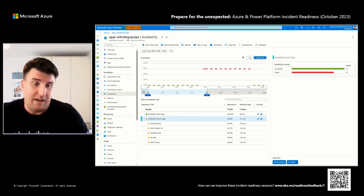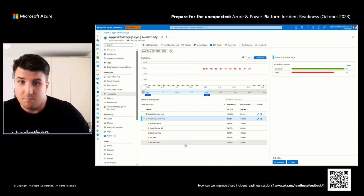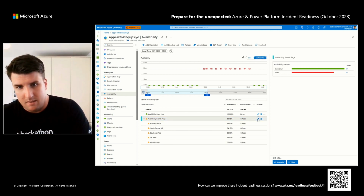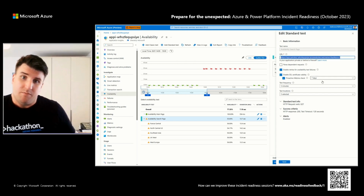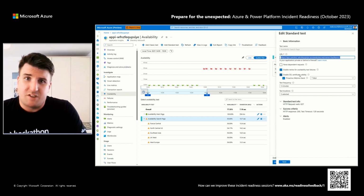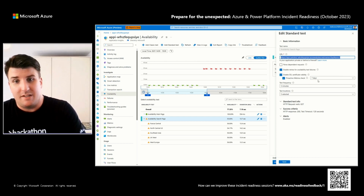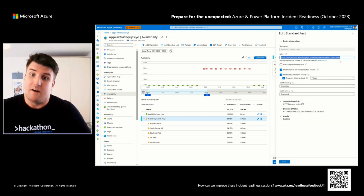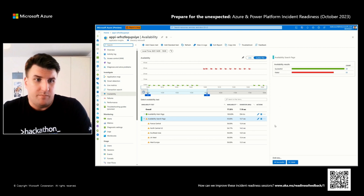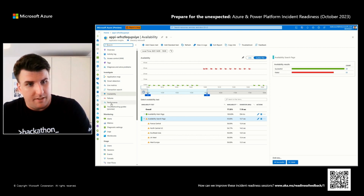So if we open up Application Insights while we wait for the application to recover, I just want to show you two more blades. The first one is availability. The availability blade allows you to set up monitoring for specific pages and monitor them from different places around the world. If you open up the edit page, what it'll show you is the URL where you can monitor, but there's some additional functionality that's really handy here. The first one is checking for if the SSL certificate is still valid and if it's going to expire anytime soon. The other blade that I want to walk you through is the performance blade.